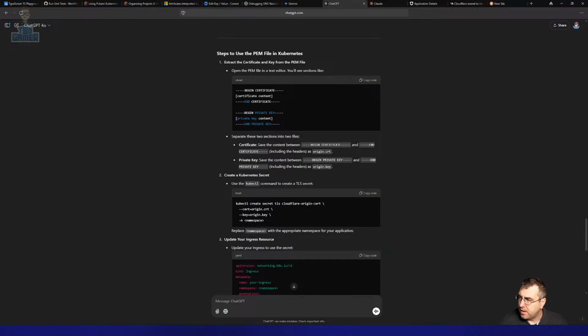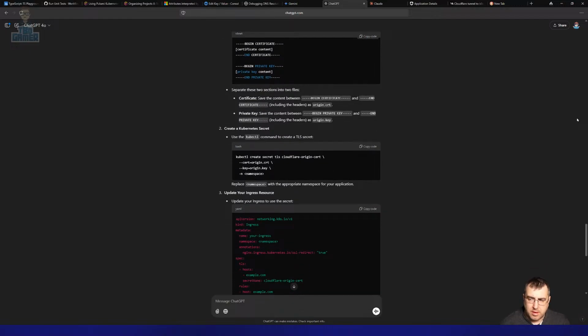I can do kubectl create secret TLS Cloudflare origin cert equals certificate.